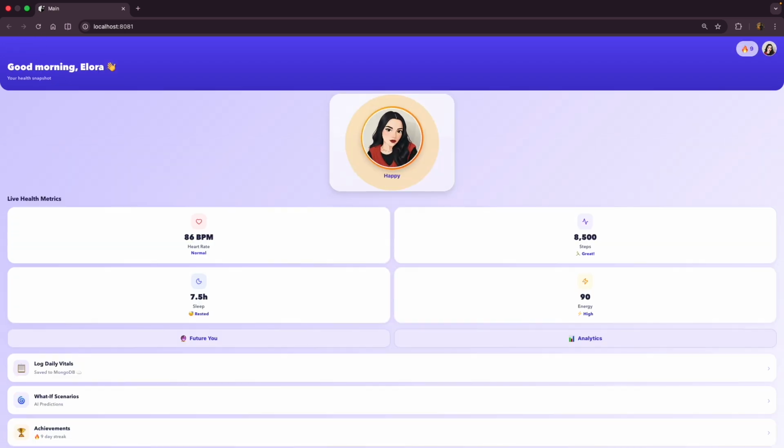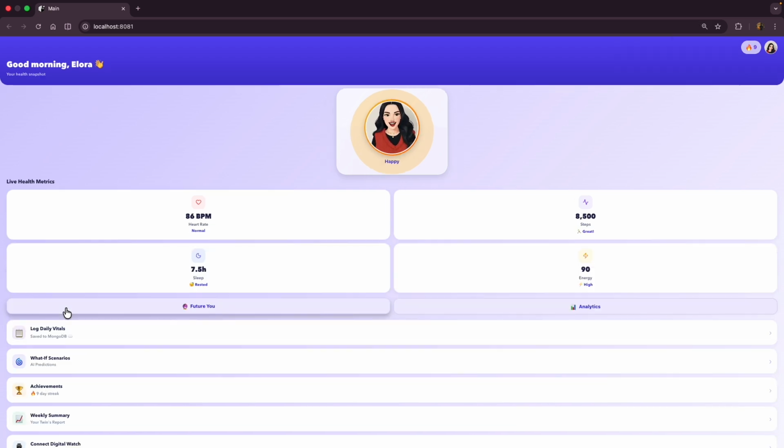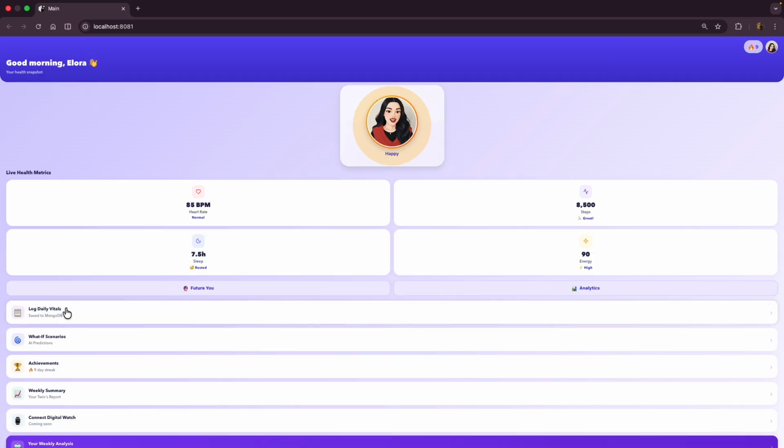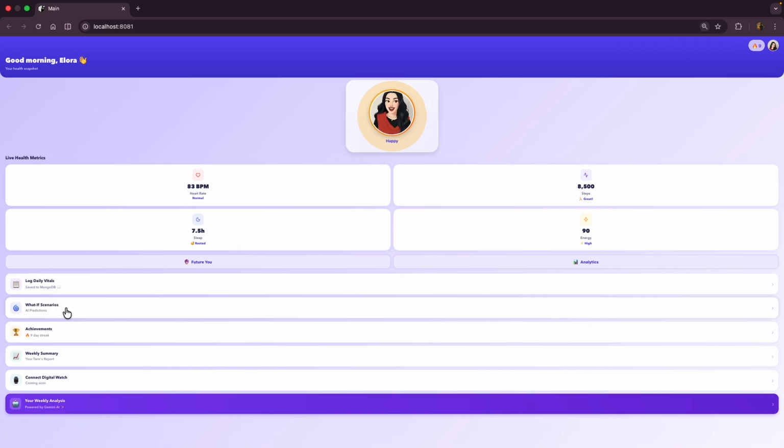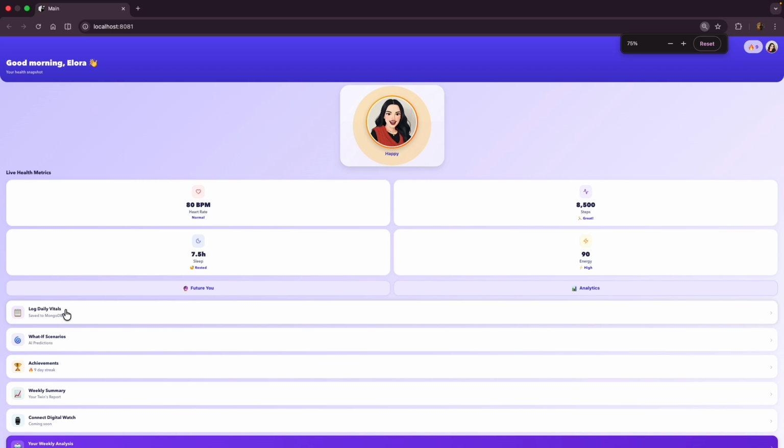Now we can go back, and in conclusion, right now this prototype demonstrates a complete health tracking experience built around two presentation styles: a conventional analytics based dashboard and a more avatar-led narrative form of understanding.